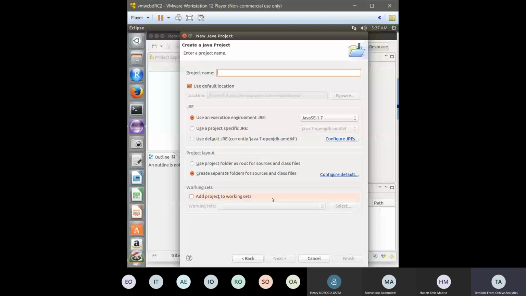Okay, so now what's the name they told us to give to this project? Oh, so the name of the project is custom input format. Custom input format here.